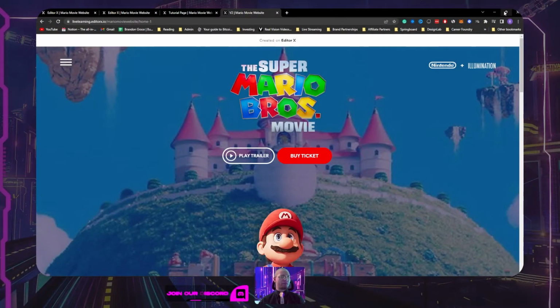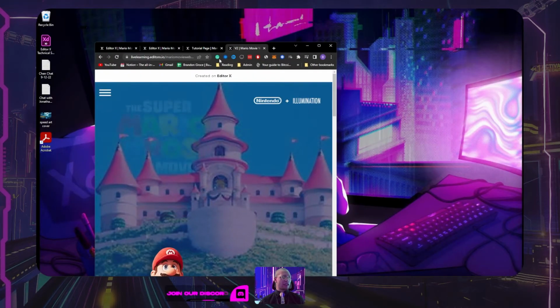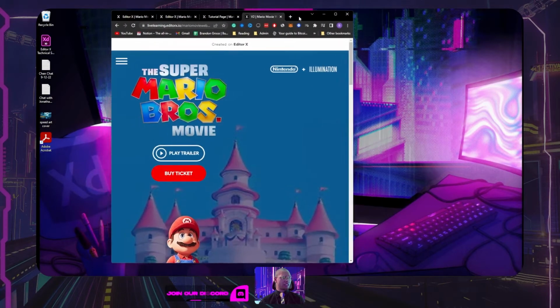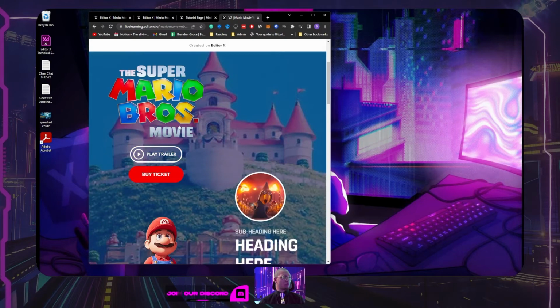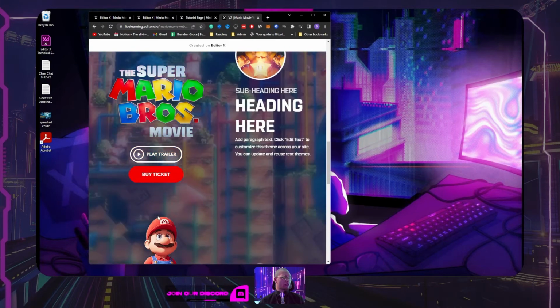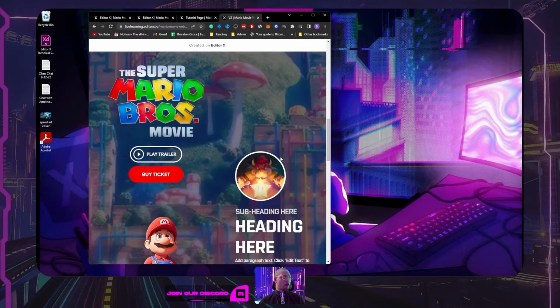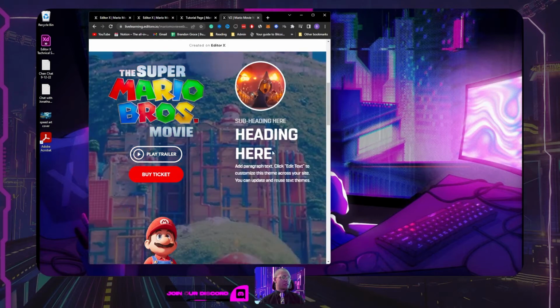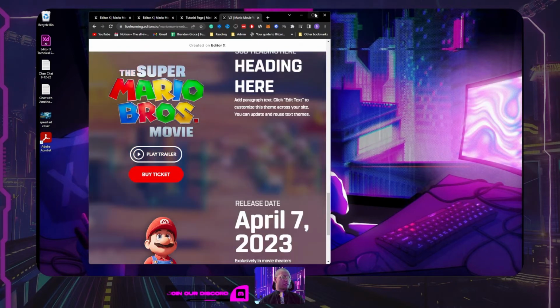So let's dive in. So to take a look at what we are going to build, this is the first iteration of our website. And let's take a look at the tablet version. So exactly what we're going to do is, like I said, we're going to move all the sticky elements over to the left, and we are going to move all of our text elements to the right here. Okay, so let's dive in.